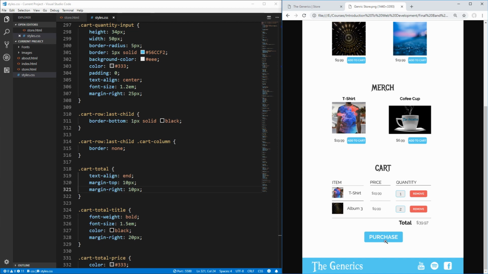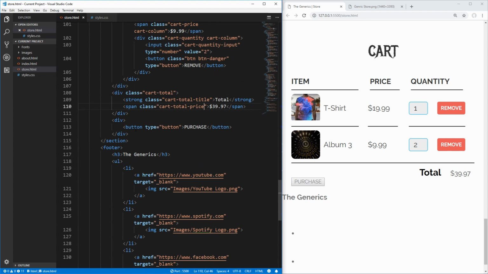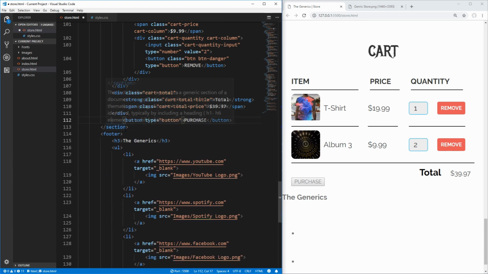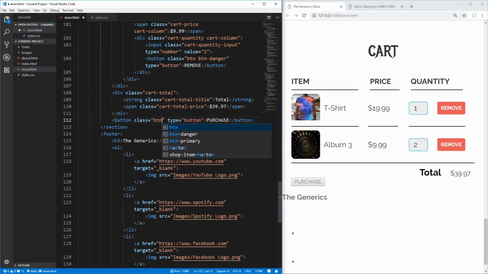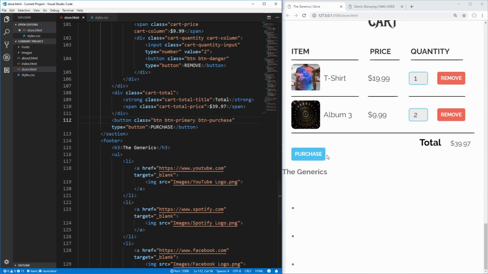The only thing we have left to do is this purchase button, which will be fairly simple since most of the classes we have are already defined. Let's go back to our store.html here. We can remove this div that wraps this section since we don't actually need that. And inside of here, we can add some classes of button and button primary, since this has the primary colored button. And we'll also add a class of button purchase, since this is going to be a purchase button. And if we save that, you'll see that we already have styled here from the primary button class.